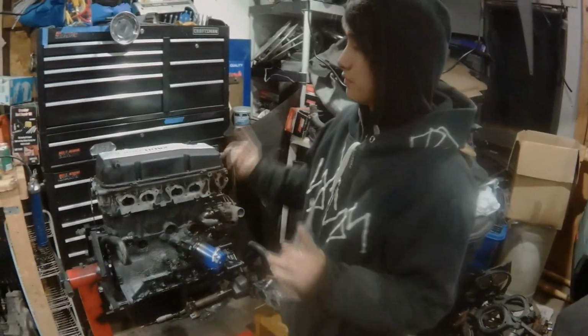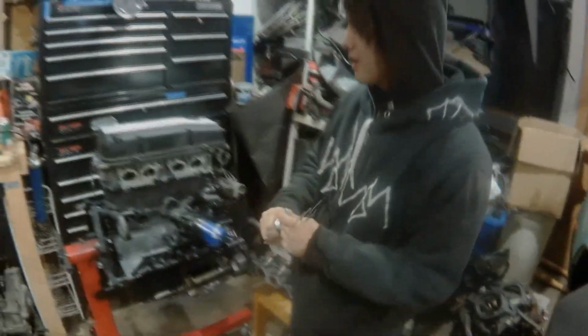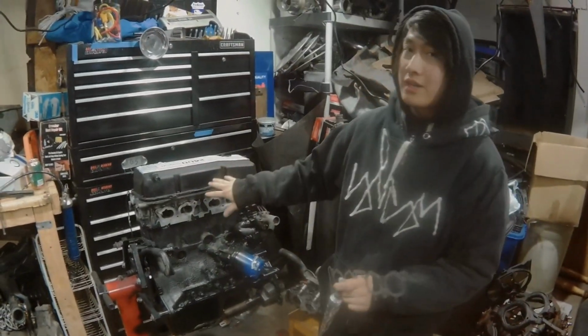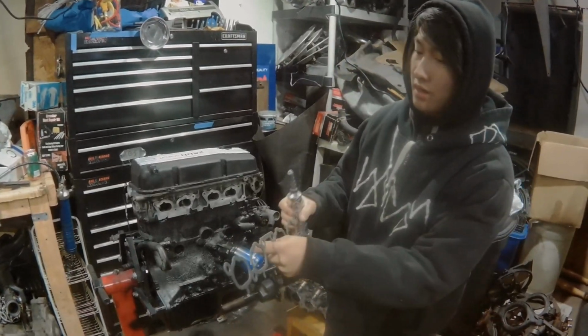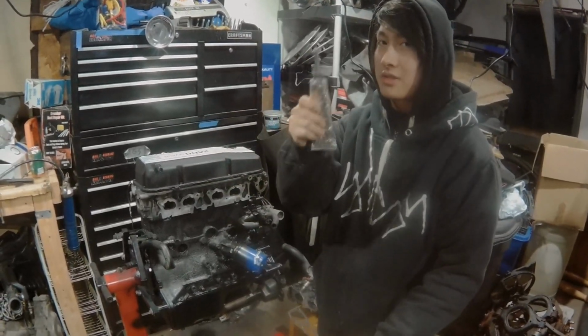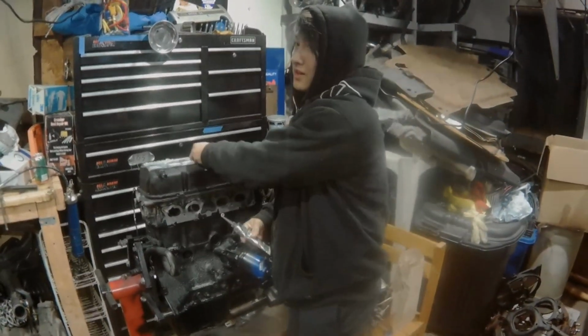So yeah, one thing is I was gonna try to run the intake manifold without using RTV because we have a perfectly good gasket. The problem that we have is it looks like it was previously gouged and nicked up in a couple of certain areas. So my fear is that it's not gonna properly seal. I'm just gonna have a big vacuum leak. Now for an NA car, you can kind of live with that, but if you have a boosted car and you have a vacuum leak, you're asking to blow a motor. Just so I don't have to take this whole thing apart again and do this twice, I'm just gonna say screw it and RTV it. Because in my experience with race cars, I hate doing things twice.